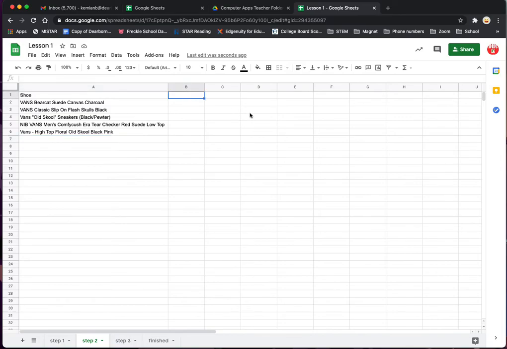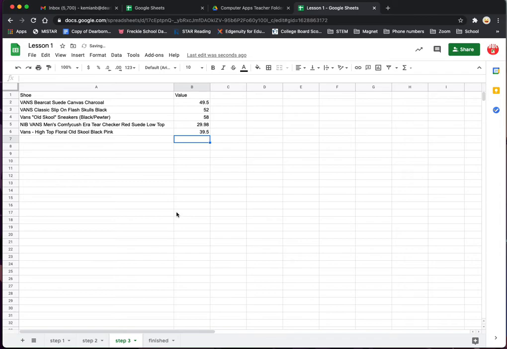And over here, we're going to put the cost of the shoe. I think I might have said price or cost. We'll see in the next slide what happens if I put price or cost there. So we have the price, and we're going to put all the prices in right here. So I did that in the next step. Value. Okay, so forget I said price. I put the word value. So the value of the shoes goes right here.